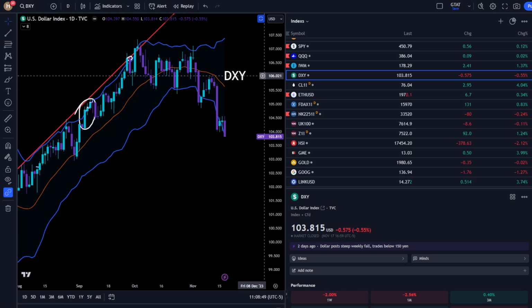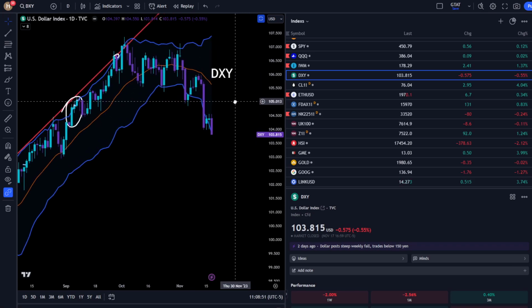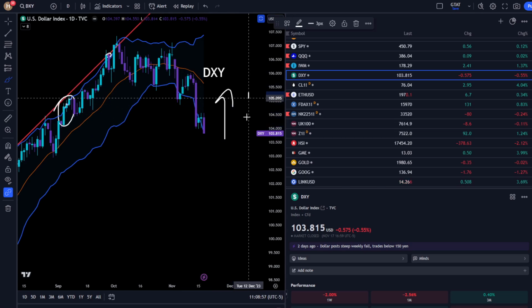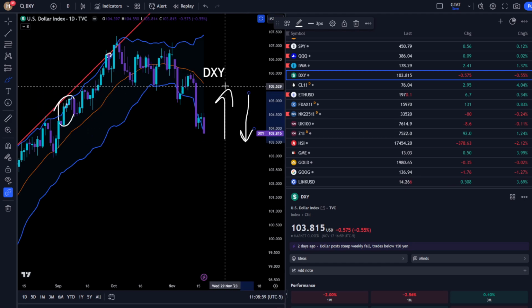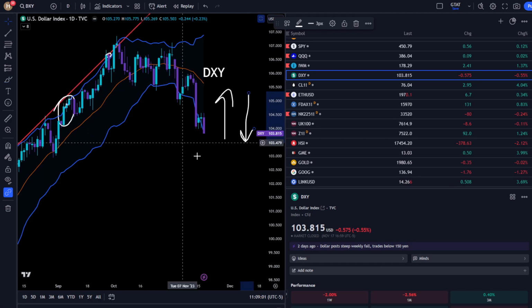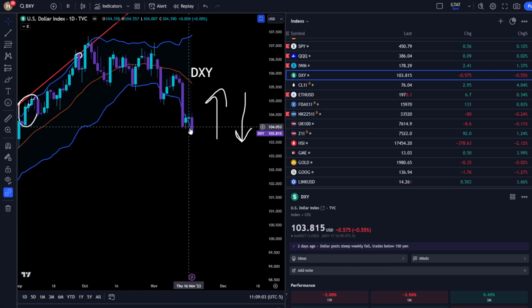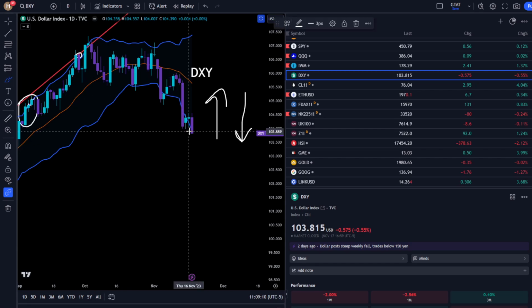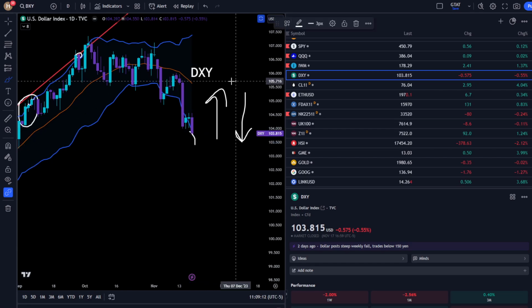All right, so let's go ahead and start off by looking at the dollar. All right, so the dollar we know has an inverse relationship to the market. If the dollar is bullish, then generally it is bearish for the overall market, has an inverse relationship. So we can see that the dollar closed outside of the lower level of the Bollinger Band. There's still more room to fall to the downside. And if the dollar does continue to fall, that will technically be bullish for the market.